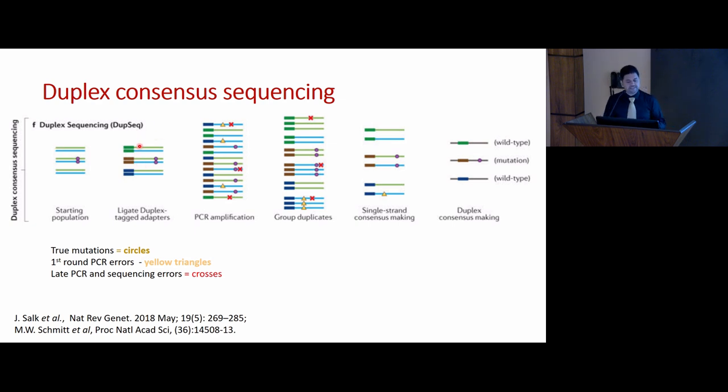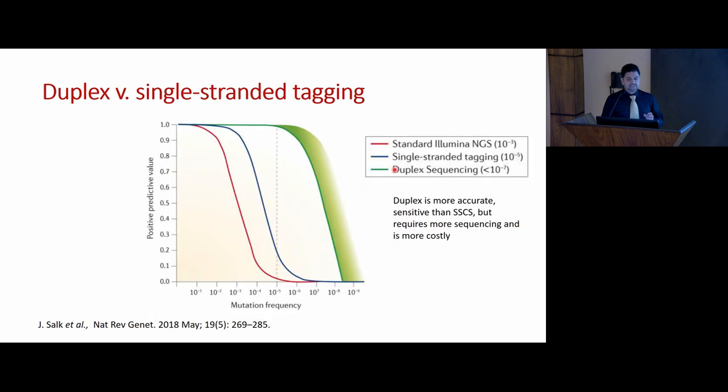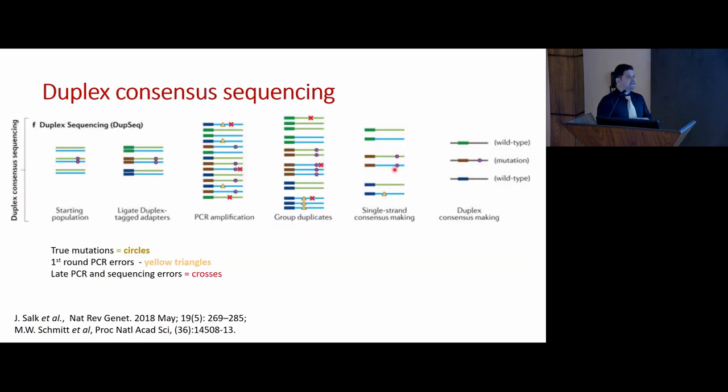Okay, so for duplex sequencing also, alpha and beta strand. If one strand is there but the other strand is not there, it is still discarded, and only if they are there on both the strands, that is retained. So can someone tell me what is the disadvantage of UMIs?